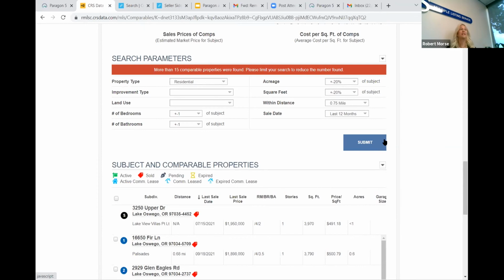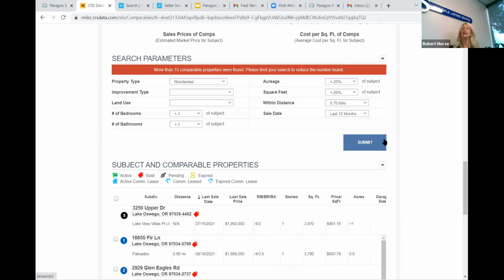If it is a residential property zoned for small animals, or if it's a residential property and it's zoned to have a small business, maybe a little egg hut out front, and you're able to sell some cakes and cookies and a few eggs now and then, you want to make sure that your improvement type is called out accurately, right? This is the way you do that. Plus or minus 1 bedroom and plus or minus 1 bath, along with acreage and square footage, plus or minus 20%. All things can be adjusted.